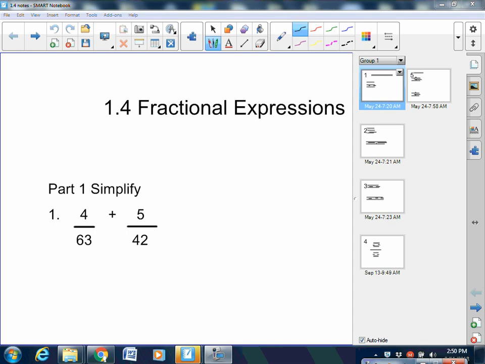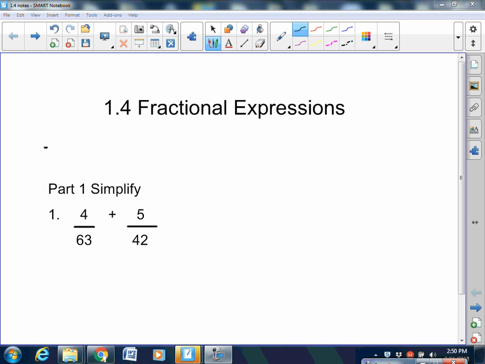Okay, adding, subtracting, multiplying, dividing fractions today. So, for the first part, it's just your basic one with numbers, and then we'll do the same concept using expressions. If I gave you 1/3 plus 1/2, that's a no-brainer that the common denominator was 6, right? But the bigger you go, the harder the problem is because you have to find the common denominator, correct? So here are the steps on how to find the common denominator when they're not like 3 and 2.